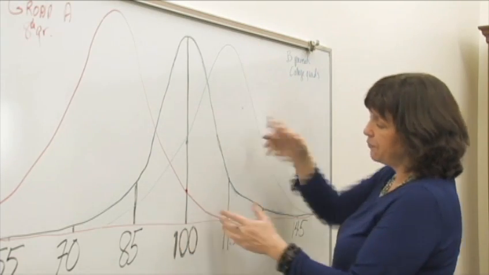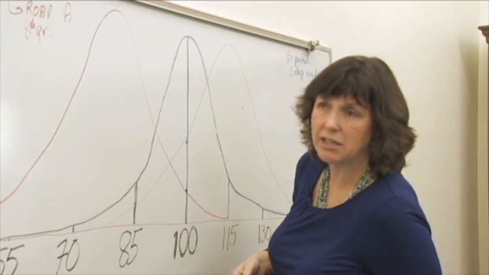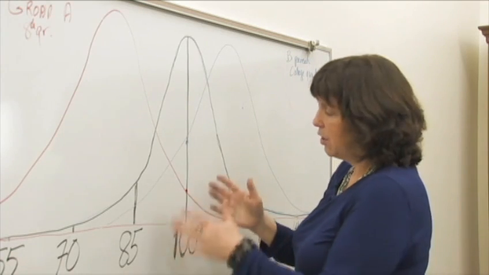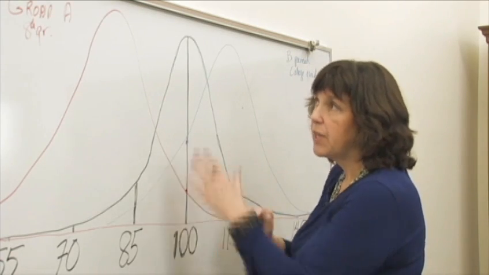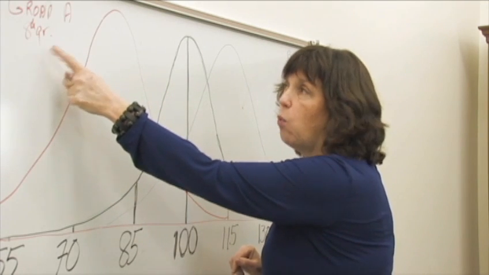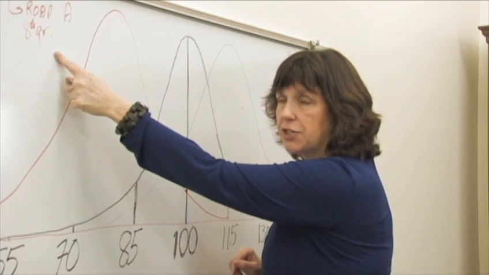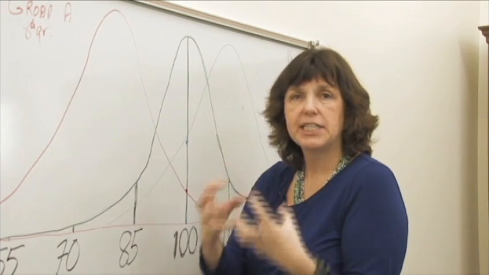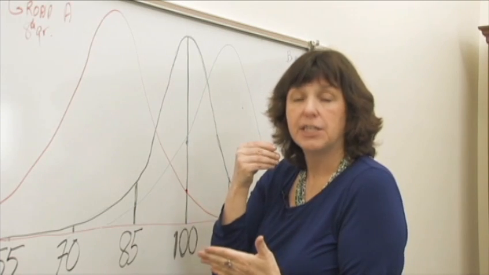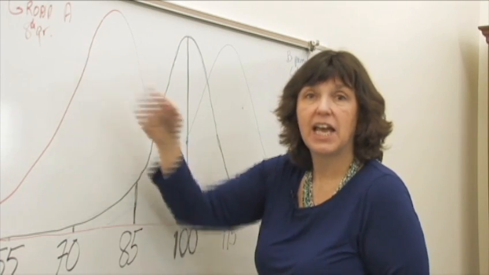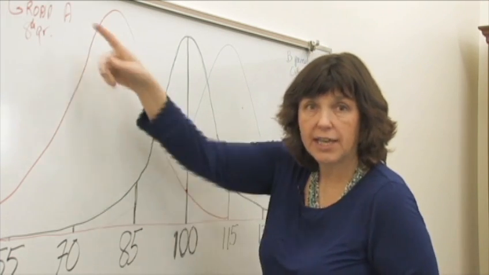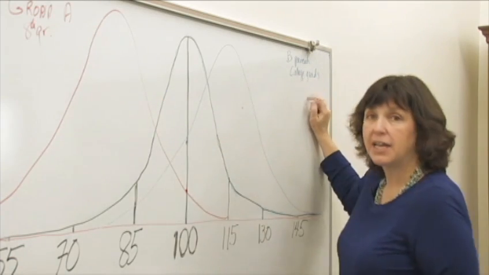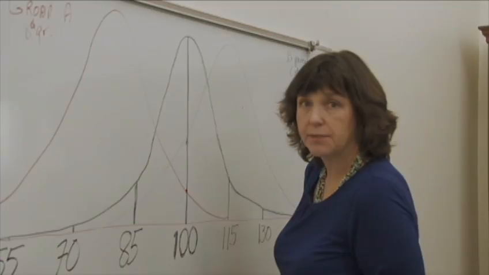These kids, 115, that's the mean. No, we don't think of it that way. But now we know why kids from Group A, parents eighth grade education or less, are not in gifted and talented programs. We're using assessment measures that are biased, biased negatively against them and biased positively in favor of children whose parents are college grads.